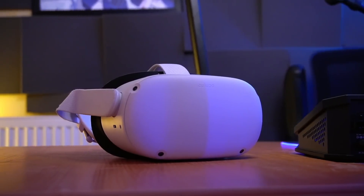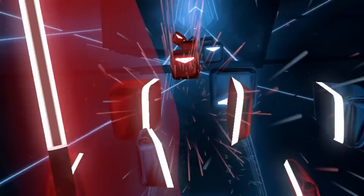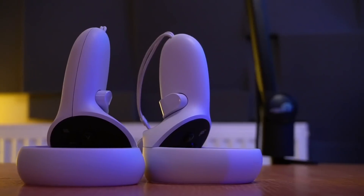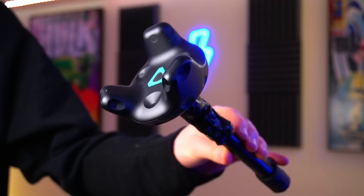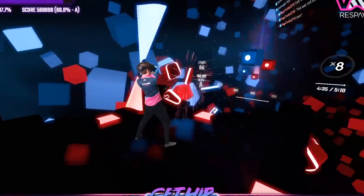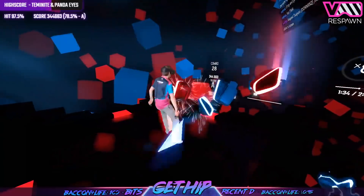First up is the severely underrated Quest 2 mall staff. If you play things like Beat Saber and ever want an extra way to mix things up, picking up one of these is definitely worth the money. I don't have a Quest 2 version on hand as I cut mine up and attached Vive Trackers onto it for my Valve Index — I also added a joint in the middle to split them into regular two sabers whenever I want.